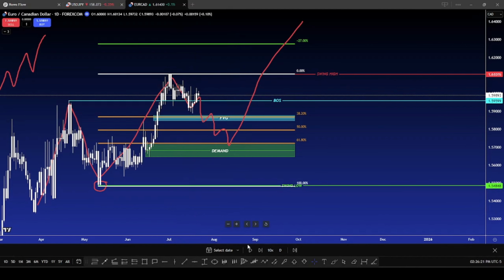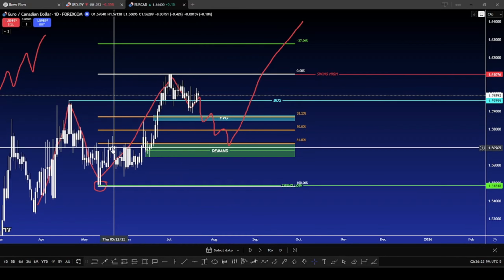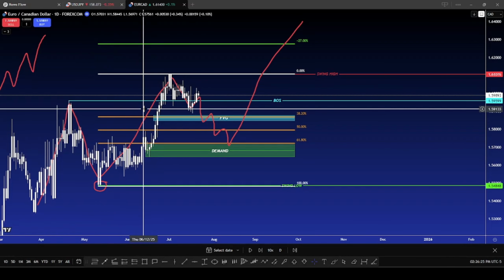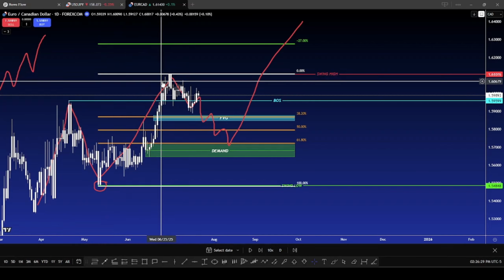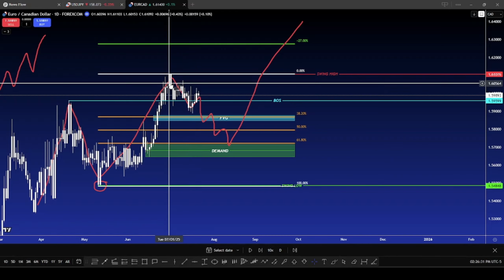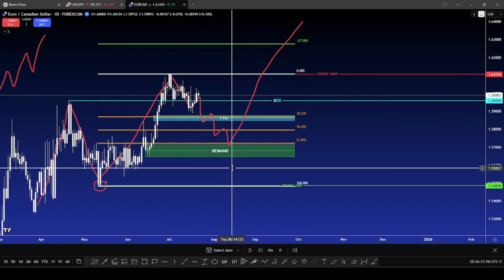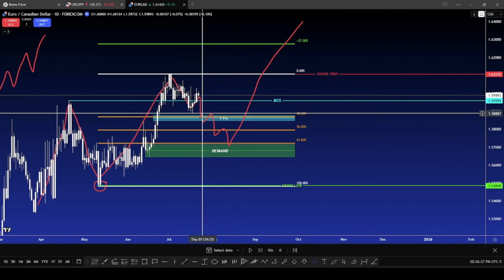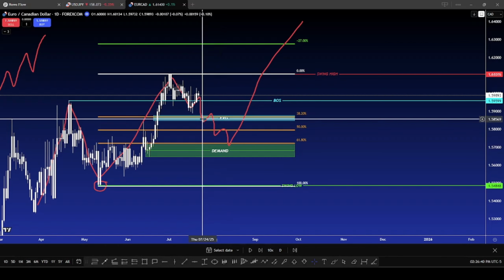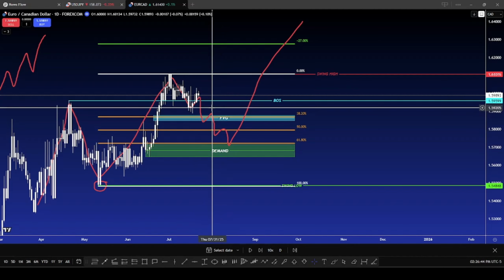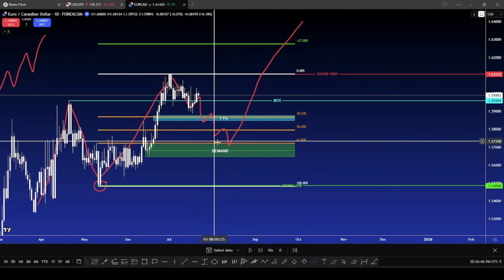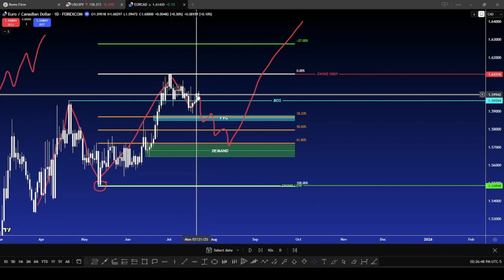So let's start to play this out a little bit, because we identified the trend. We know it's in the uptrend, right? We got our internal and external structure. We know what the external is, and we know that everything that happens within that is internal. All right, we got that. So now we're just waiting for price to get to our points of interest, and we can make a decision on whether or not we want to get in for a buy from these areas, because we buy low, we don't buy high, right?